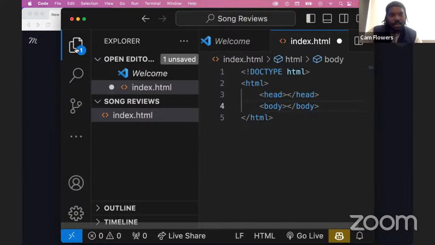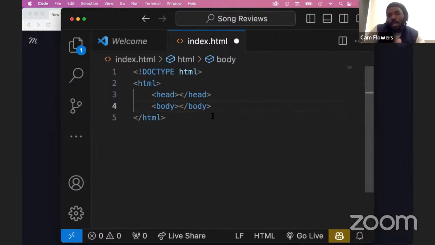So just close this, give ourselves some more space. So what do we want to do? We want to build a site, and I'll just tell you the goal here. The goal is to build a site that will allow for us to show a list of different songs or a list of anything really, and basically allow for us to go to a separate page related to that.